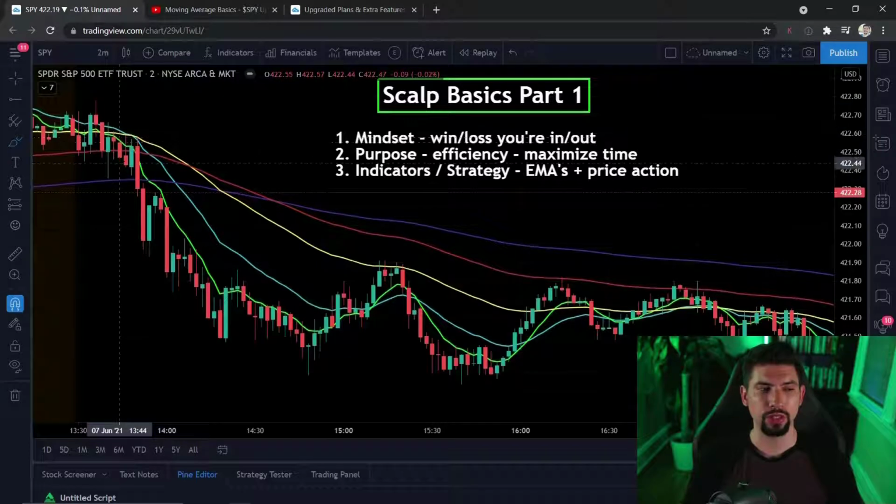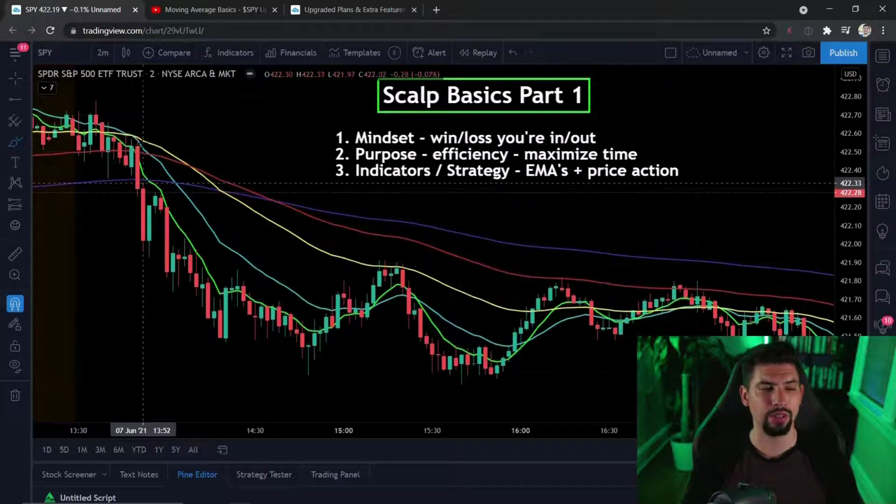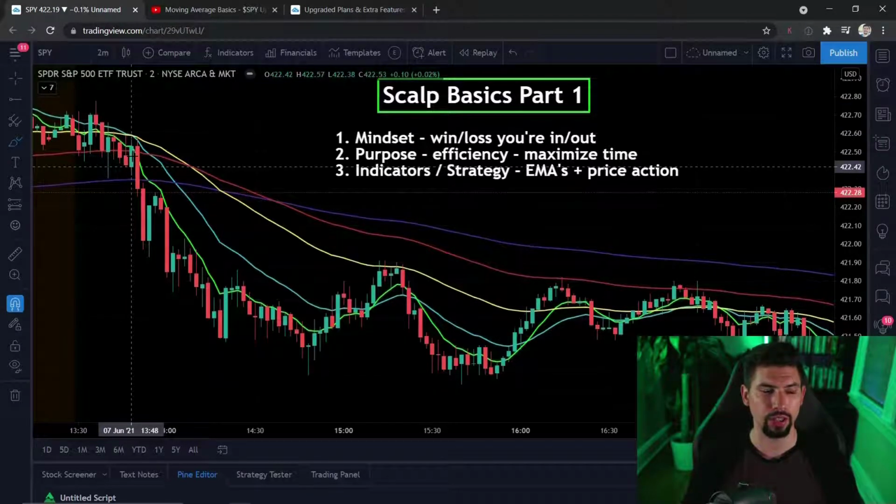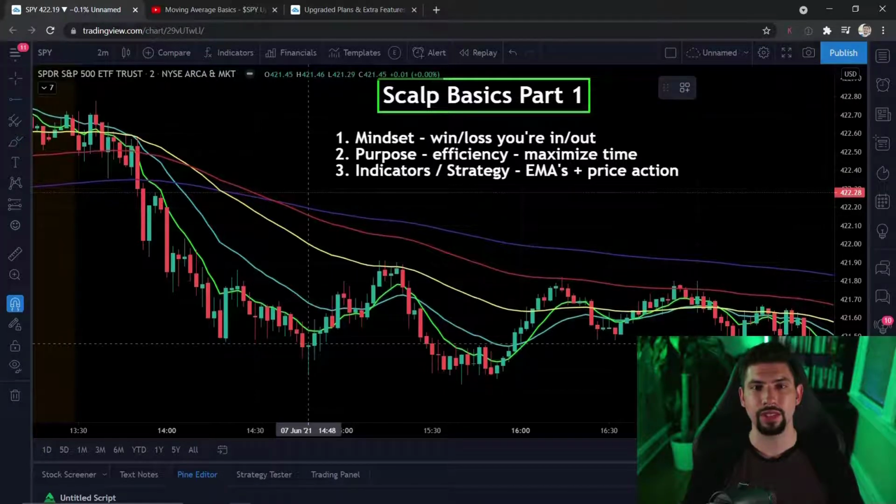So it's kind of squished in this range here, and there's not a whole lot of clear movement or direction just yet. Now, once you start to see the candles start to accelerate in size and start to break below the 2-minute ranges, that's when you're going to be looking for scalp positions.